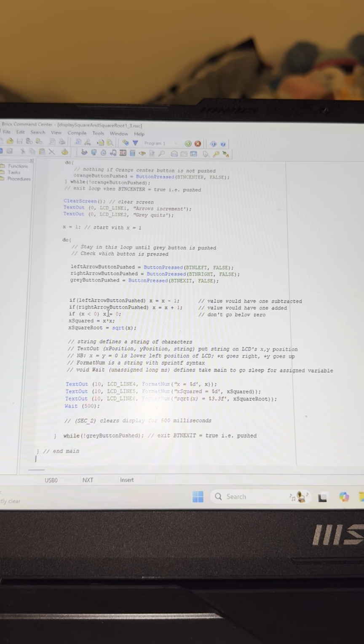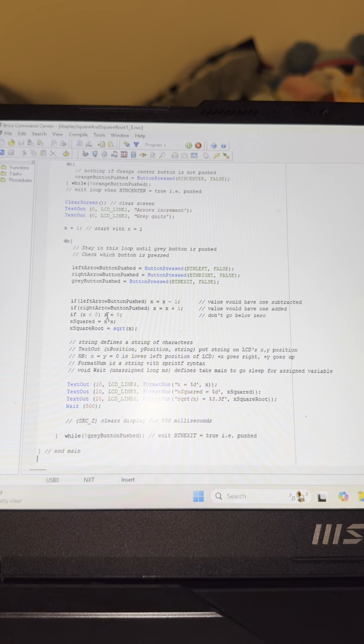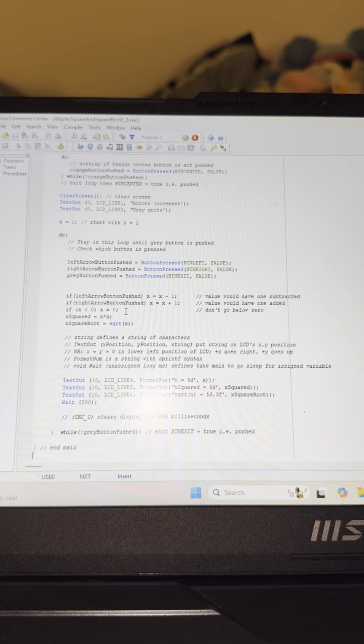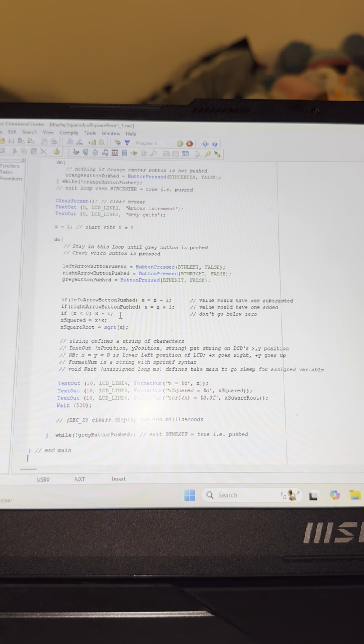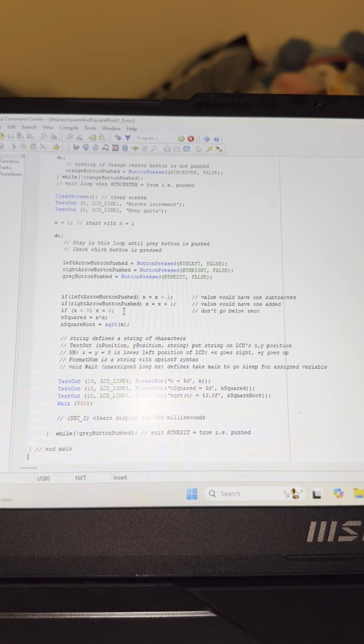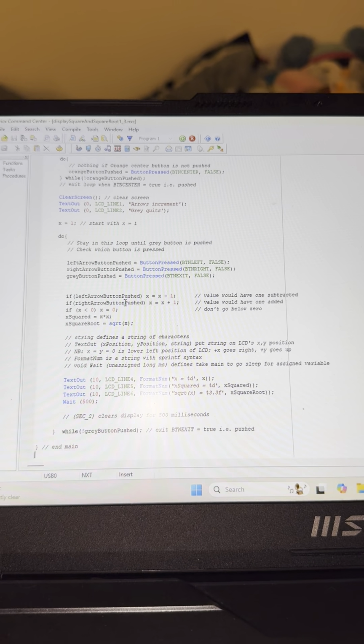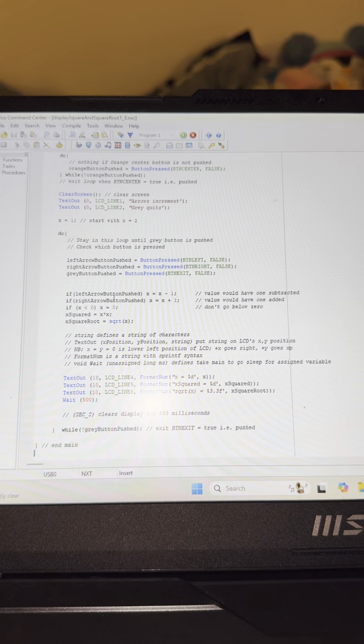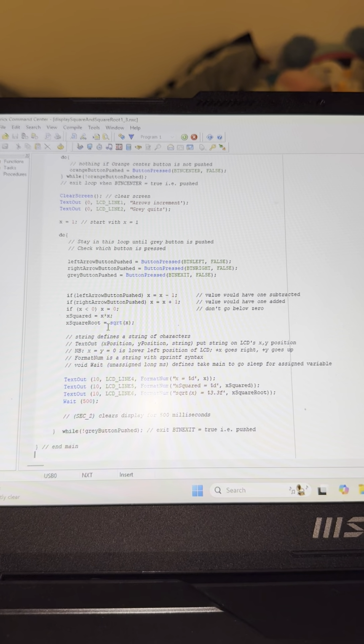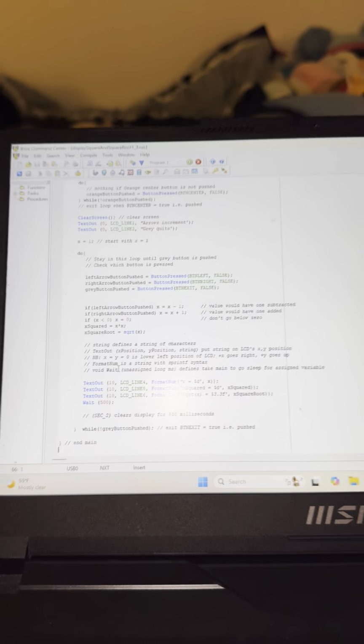And if x is less than 0, x will equal 0. Essentially, if we push the left arrow past 0, then nothing will happen. And if the gray button is pushed, then the program will be exited.